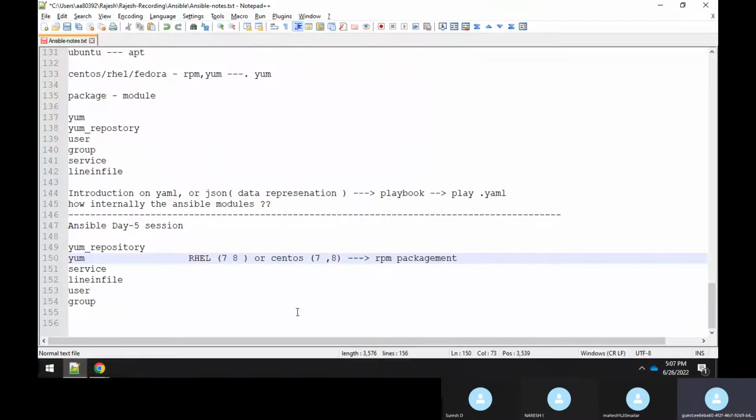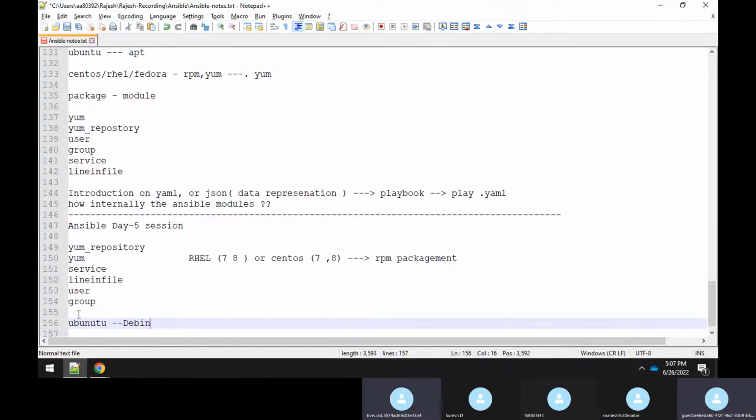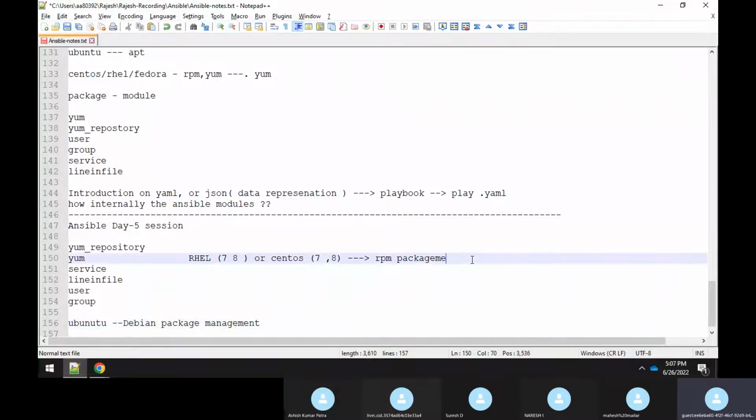For example, Ubuntu follows Debian package management, and in Debian package management we use a command called apt.